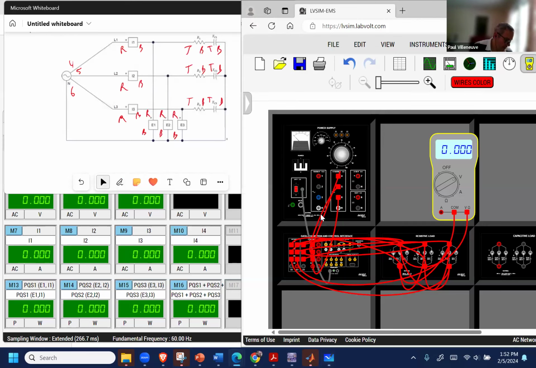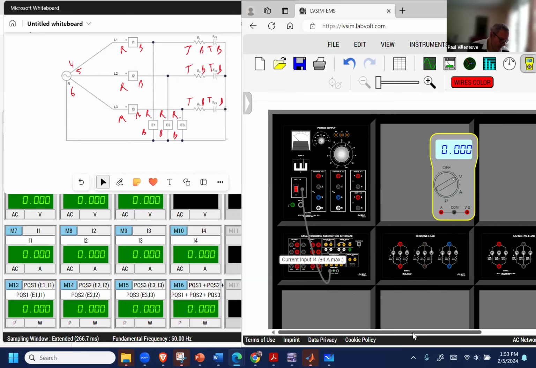So I turned everything off, and then I'm just going to delete like crazy because I'm not going to start anywhere here. It gets too busy. It's too messy. If you were out in the lab and I tried to do this, you would see it's almost impossible to make any connections. So it's usually much better to just start from scratch, and then you can see your wiring.